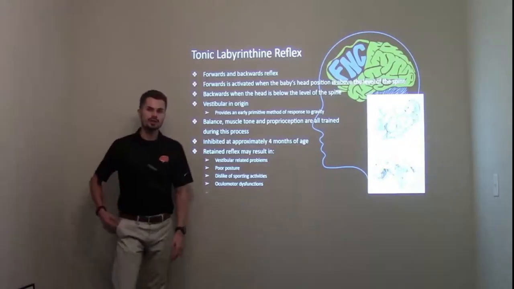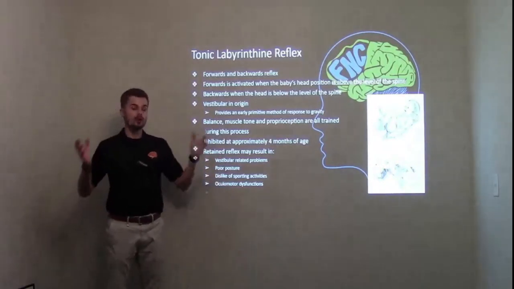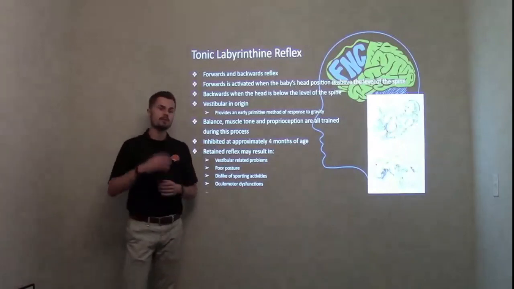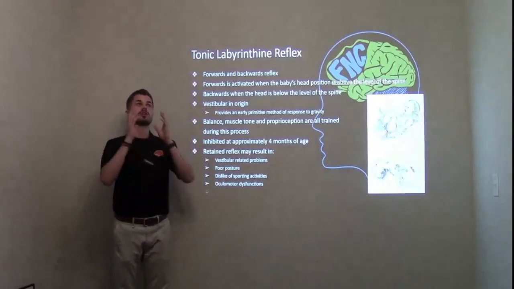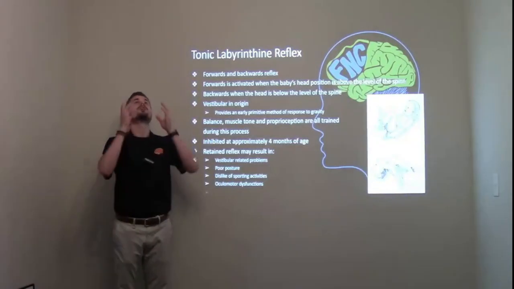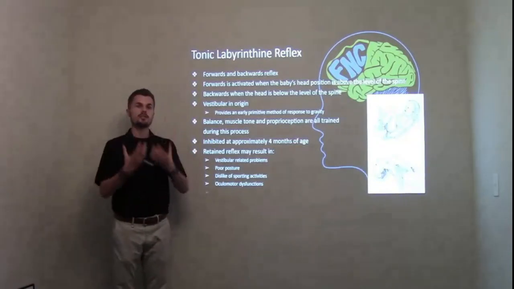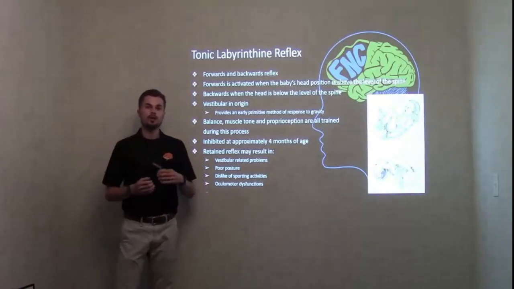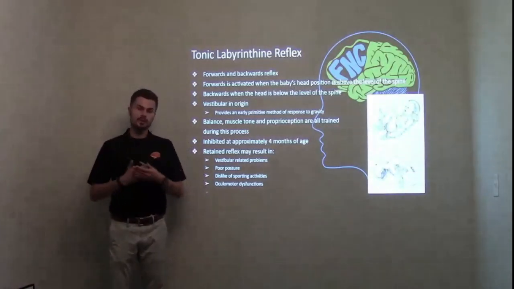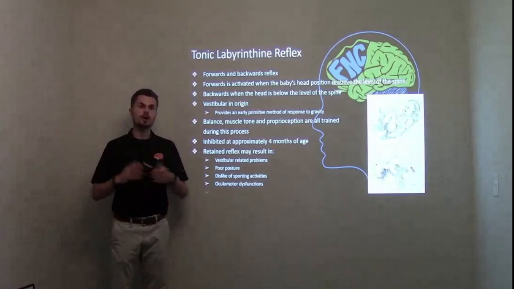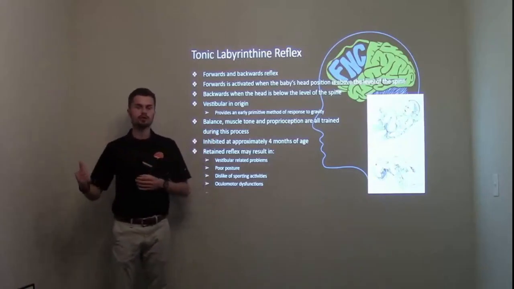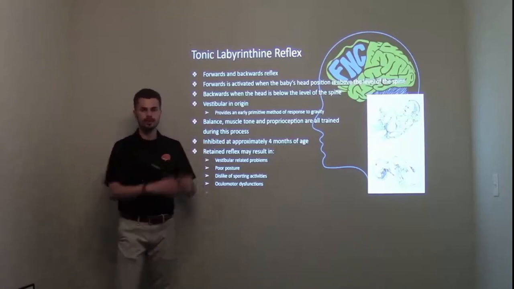So once again, this movement of the head helps your eyes orient and move from one visual field to another, and it helps your head move with your eyes and create this vestibular response to create muscle tone. And remember that your joint position sense, your vestibular system, and your oculomotor system are all really interconnected. If one doesn't work, you're going to have issues in the other two.